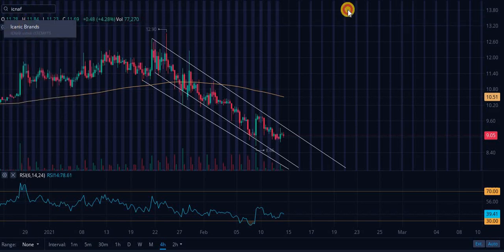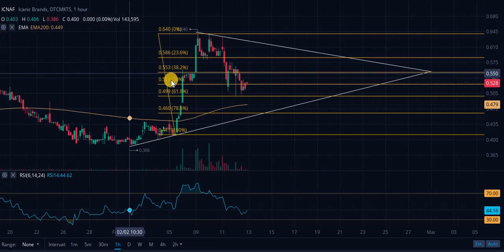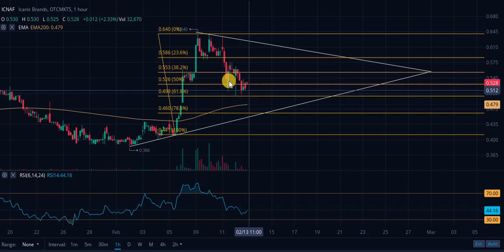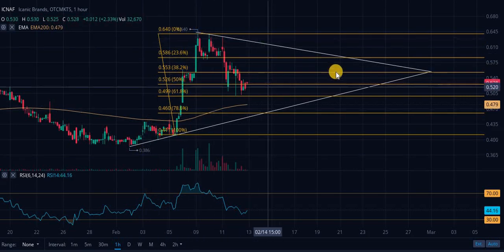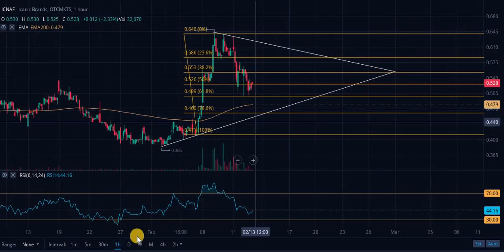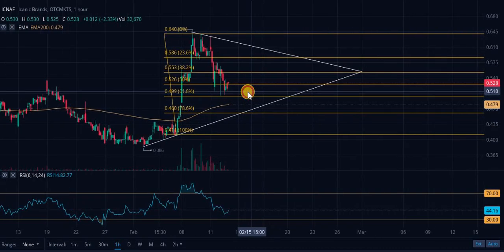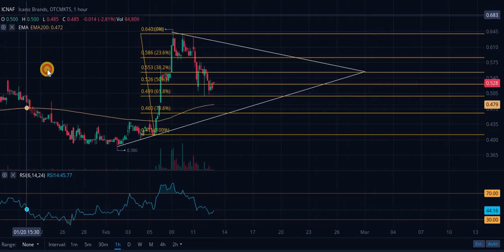Next we have NAF — taking a look at the hourly chart, we're going to see a bull pennant here. This is kind of a weird chart pattern, but we are validating the 61.8% retracement level fairly perfectly. The price target will be enormous — we recently saw a 100% run-up from roughly $0.30 to $0.60 a share. According to technical analysis, the breakout should most likely come on the 27th of this month — February. Look for an entry point there and play the breakout. Looking at the RSI — 57.86, almost neutral. Typically in the past, we bounce up at least 10% based on the Fibonacci levels when we touch that.